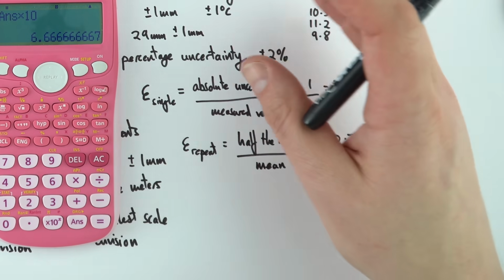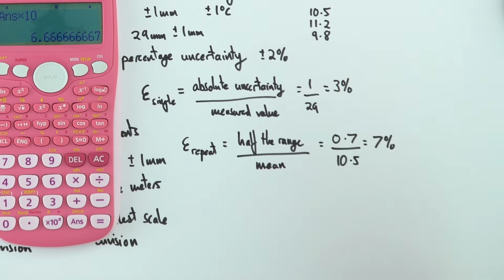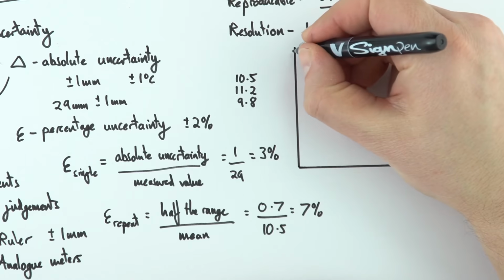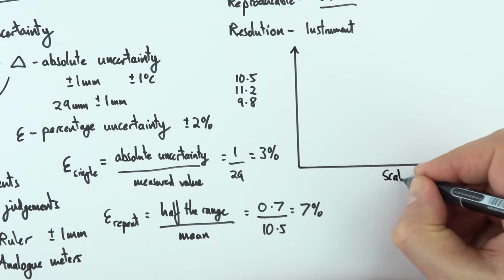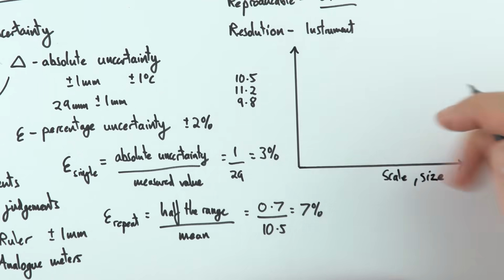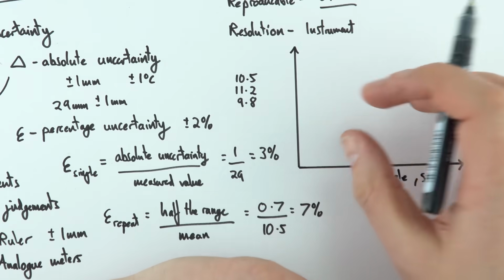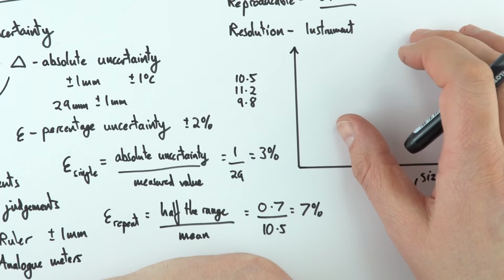But actually what we tend to do in science is we often draw a graph. So let's just have a look at that. Now, I know that you know this, but let me just reiterate. When you're drawing graphs, you've got to think about choosing an appropriate scale. You've also got to think about the size as well, because if you've got a massive graph and all your data is in one corner, then your graph is just the wrong scale. You want to have your data over at least half of the graph that you've chosen.